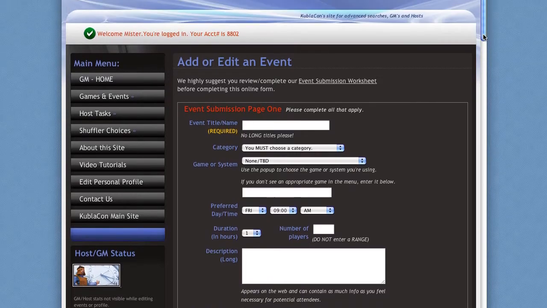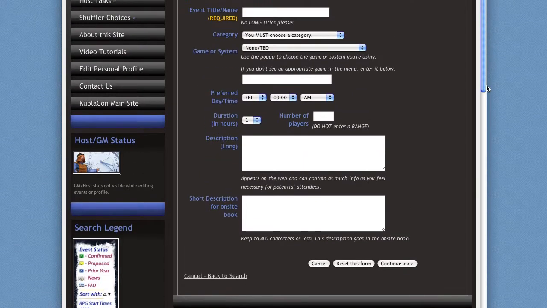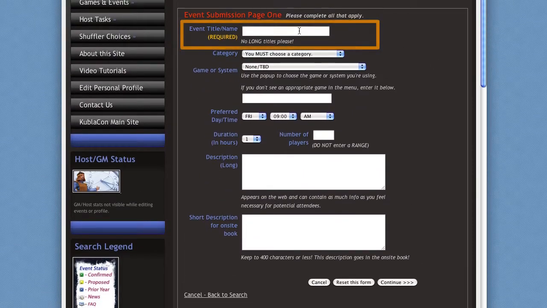form. Working our way from the top to the bottom of this form, let's start with the event title/name. Please give your event a name that is creative and fun, but will also inform your guests what your submission is all about. While we want your event name to be as clear as possible, we also need it to be as short as possible. Please don't give your event a long title. Also, if your event is intended to be run in the Young Players Room for our young players only, then please add a -YP at the end of the title.